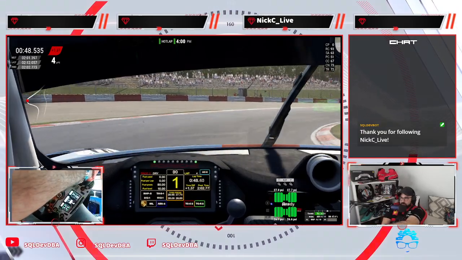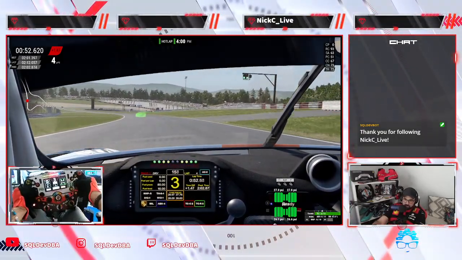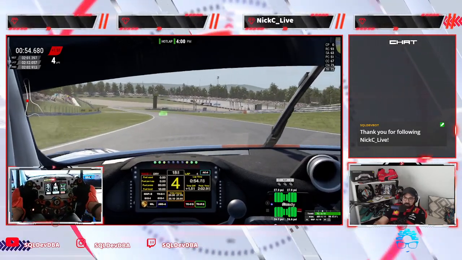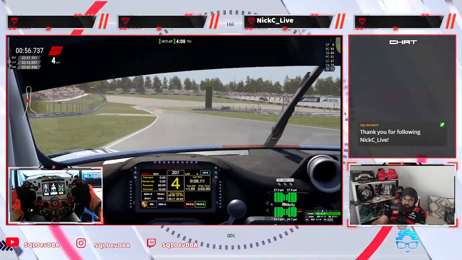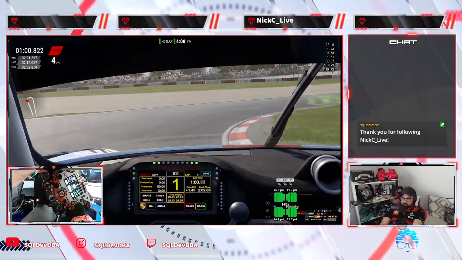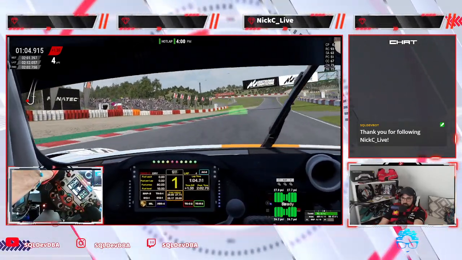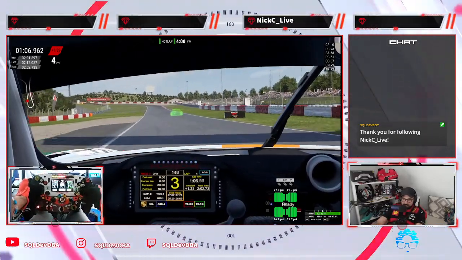Ooh, not very good. Just trying my best right now to keep it inside the lines. Sector 1 is 1.5 off your best. Yeah, that sounds about right.